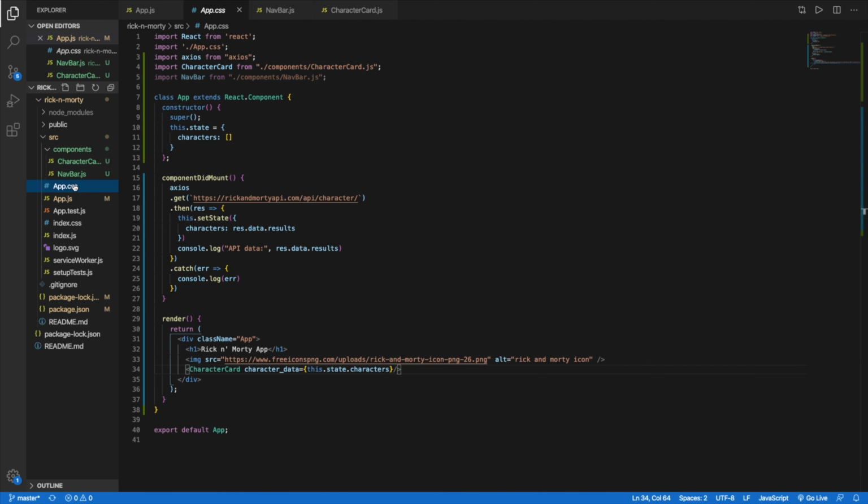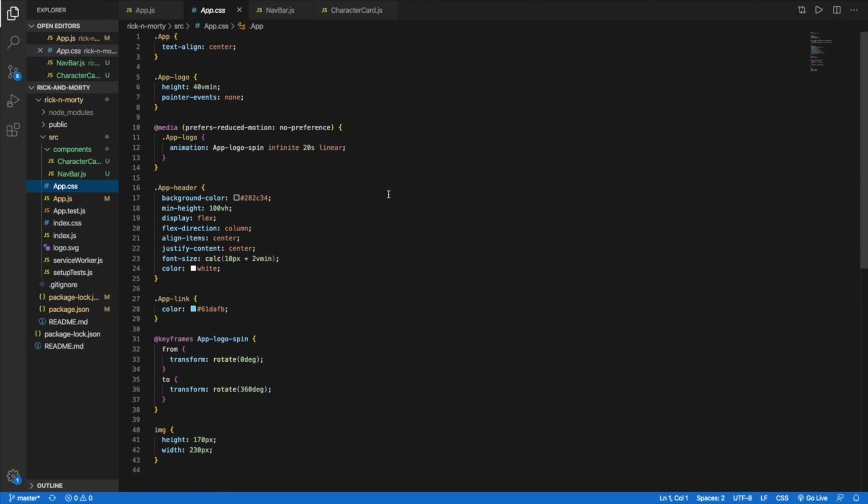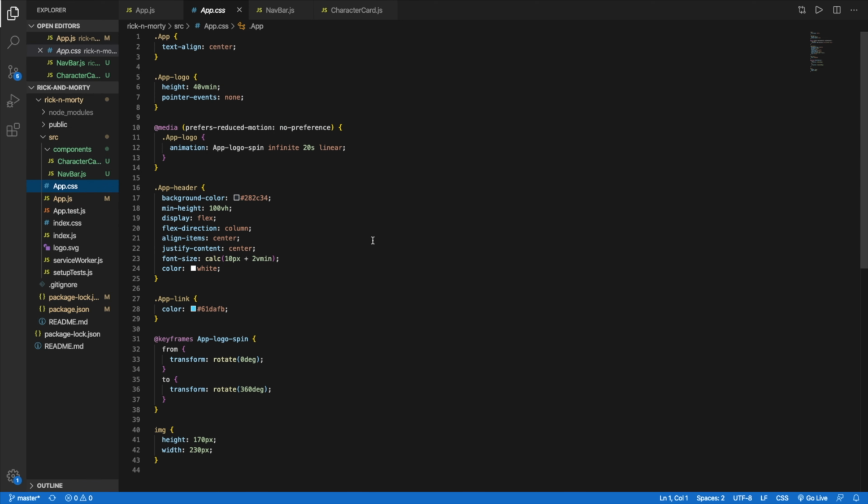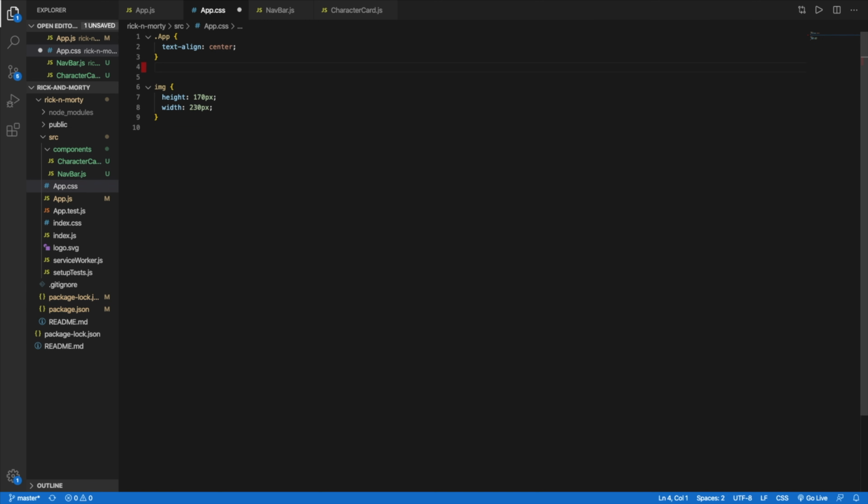So let's go into app.css and let's add some styling to these class names that I have in character card. And I'm going to get rid of some of this CSS because we don't need any of it. We only need that right there.